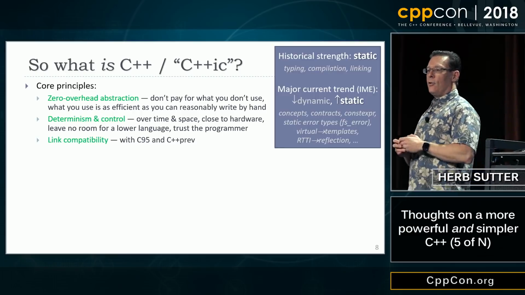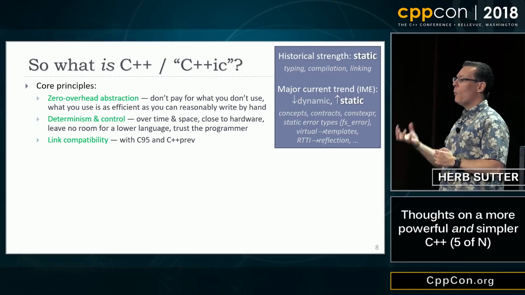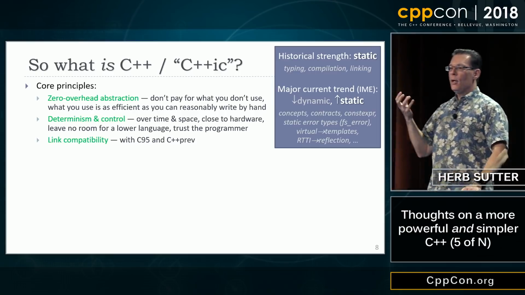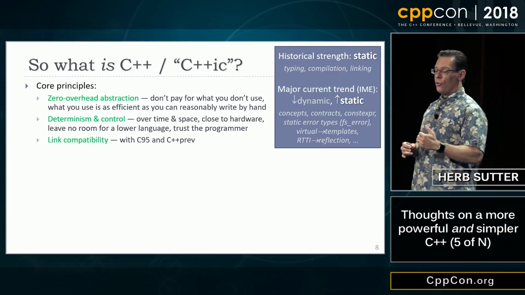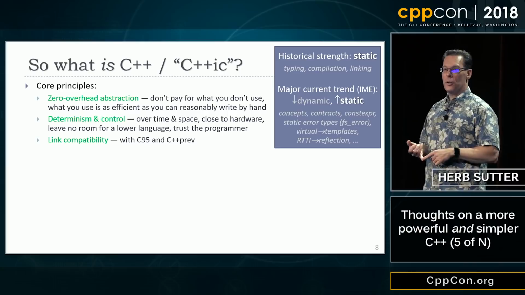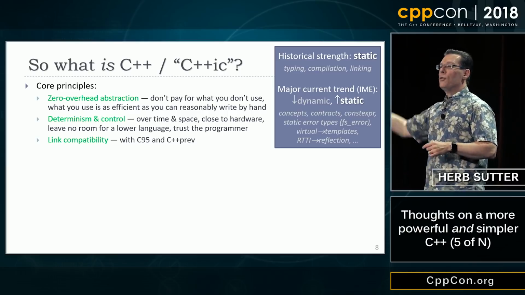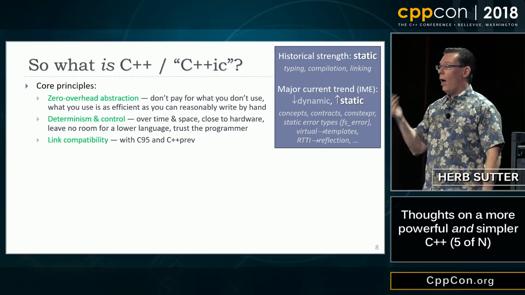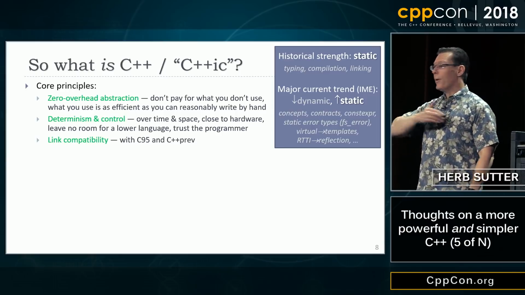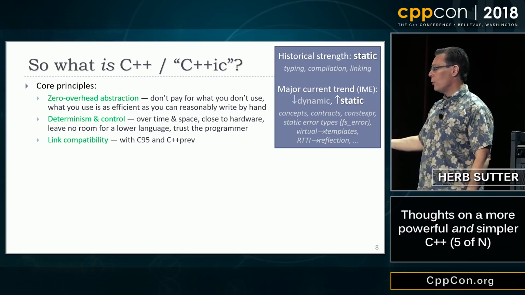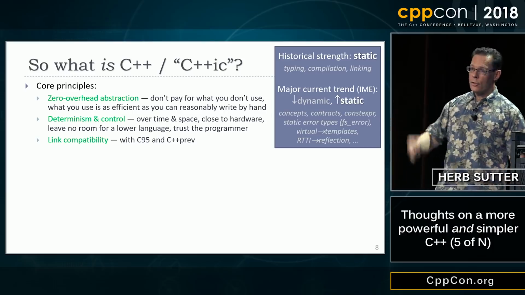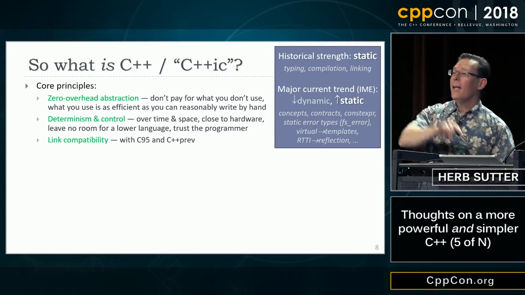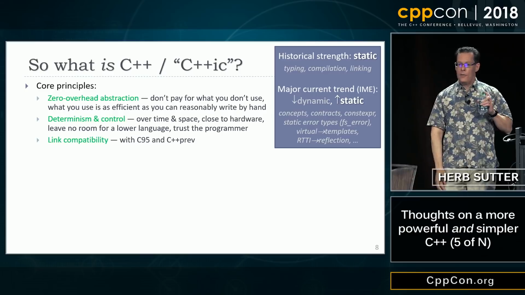A historical strength that has let us achieve the zero overhead principle and determinism is that so much in C++ has emphasized static behavior, static typing, static compilation, usually static linking in the standard. And one of the major current trends is if you look at concepts, constexpr, and so many of these other things we're doing, most of them are static or enabling us to do things in a static way that we used to do in a dynamic way. I'll tell you right now, as soon as we get static compile-time reflection, I will be leading the charge to remove typeid from the language because there ain't no reason we need it, and we currently pay for what we don't use with typeid all the time. And the moment we do that, our executables will get smaller by removing a feature almost nobody uses, but replacing that dynamic feature, which is one reason they don't use it, with a static feature. So that's the core, I would say, of C++.